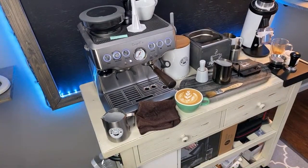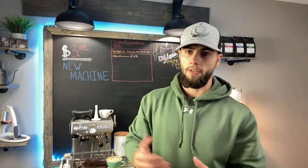Now, I know for many of us, latte art is obviously the end goal in making the best shots of espresso and making it to where everything looks nice and symmetrical. However, just because you can't make good latte art doesn't mean that you pulled a bad shot, or doesn't mean it's going to taste any worse or any better than mine.